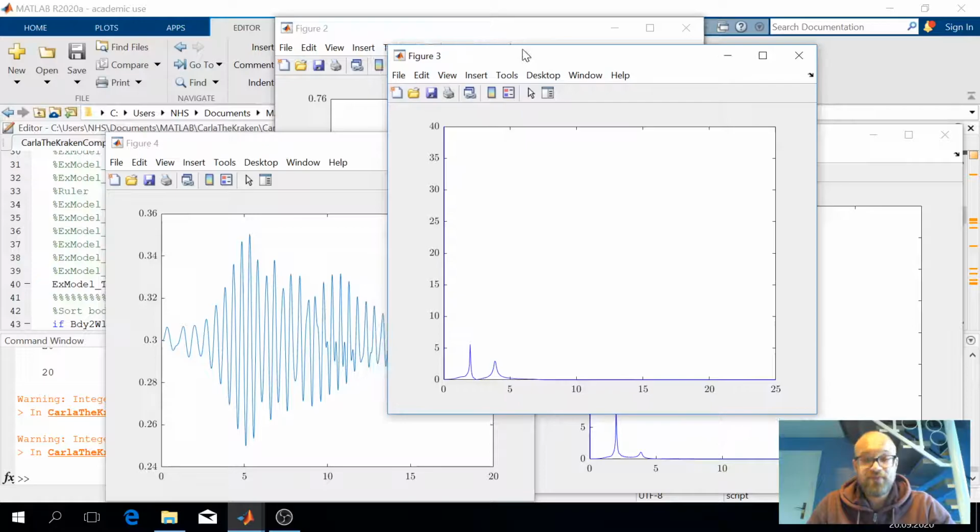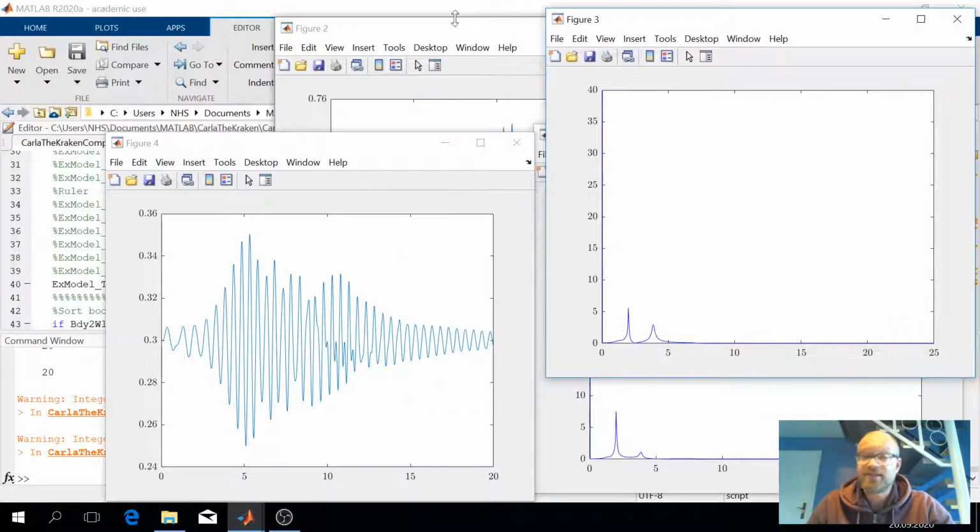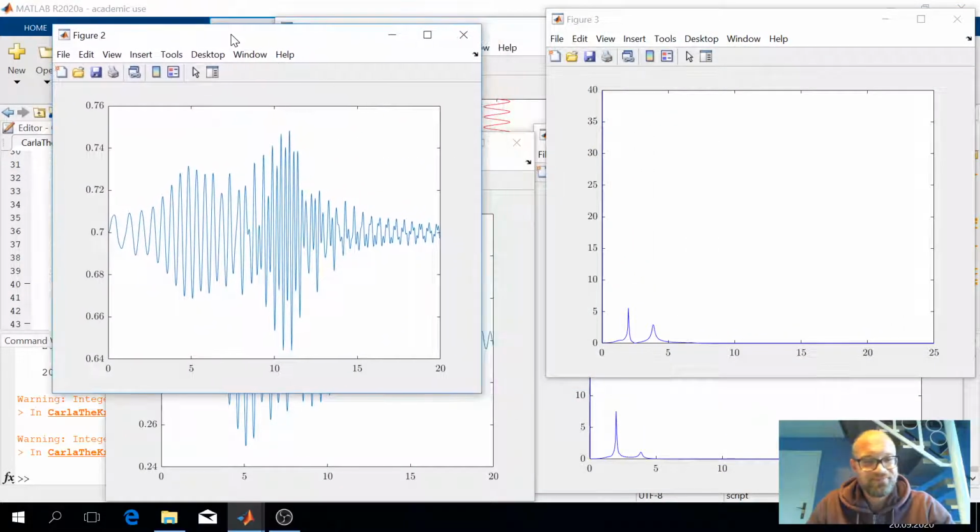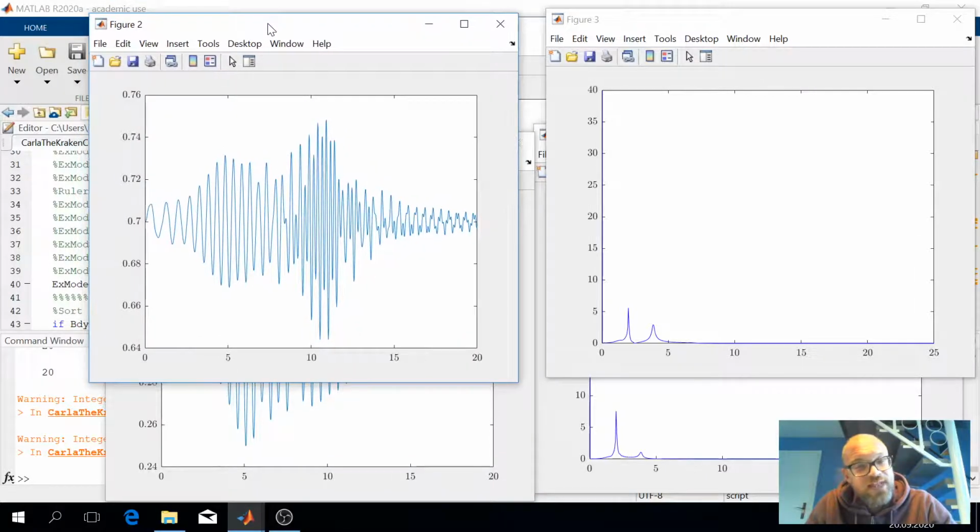These should be even clearer on the upper mass, since that's where I'm adding the forced excitation. Yes, here we go. Right, I have a peak here and here. This corresponds to the fact that we pass the first and the second natural frequency.